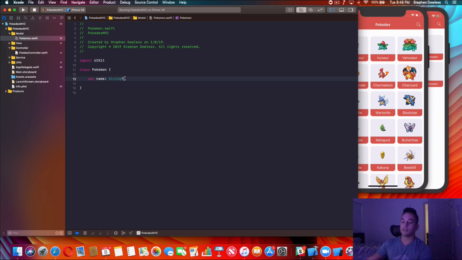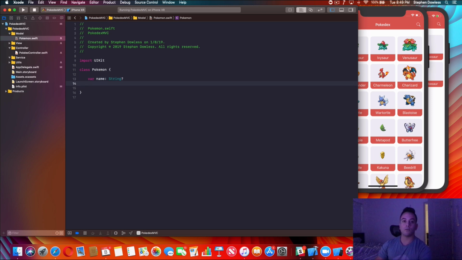Whereas if we were to put an exclamation point there, we're telling our application that it has to contain a name. But because we're reliant upon an internet connection, and not only that, but our server being up and running or the information existing on the server, we want to make that optional just in case something goes wrong.